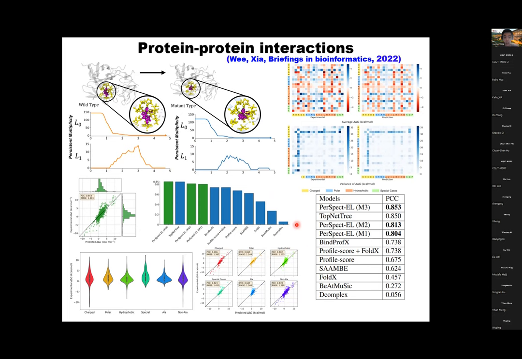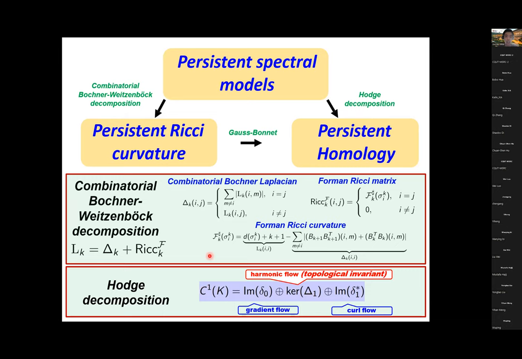So previously I said that the Hodge Laplacian is related to the homology and also related to the formal curvature. Here I'll briefly run through this stuff. I think some of the experts here are already familiar with this. The persistent spectral models from the Hodge Laplacian base can also gather the Betti numbers, persistent homology from the Hodge decomposition. And you can also decompose it using this Weitzenbock decomposition to obtain the formal Ricci curvature. So this also achieves a Bochner Laplacian as a counterpart. All of these three invariants essentially can be summarized with this diagram. This family of invariants are related to each other, which is a nice way to put it.